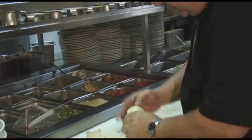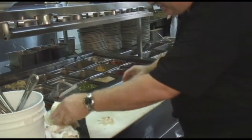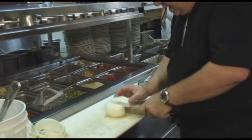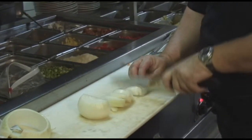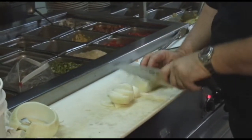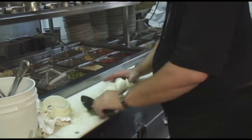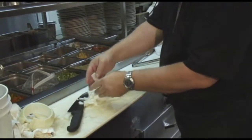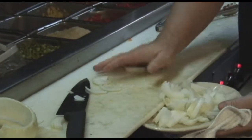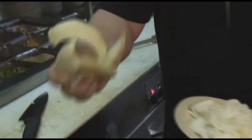Jumbo yellow onion — again we save the ends for stock. You're going to cut it in half, and then just where the ribs are, all of it's going to fall just perfectly. It falls right apart. The scraps go into stock — we don't throw anything away. This is how we're going to start our dish off.